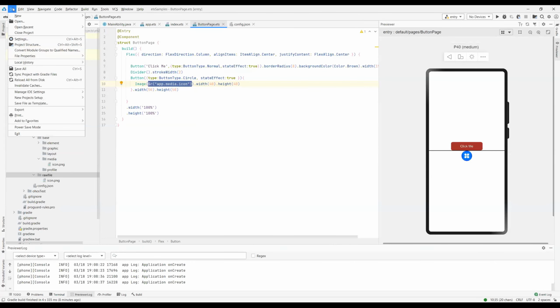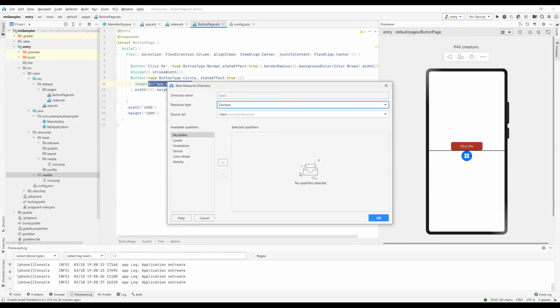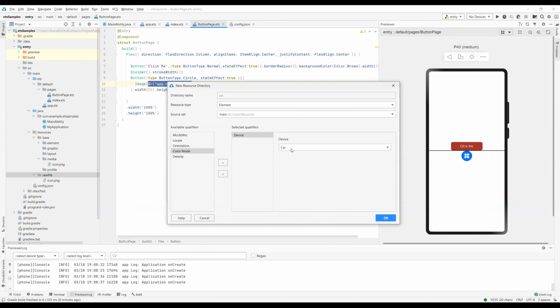Another way of adding a specific resource, let me show that as well. There is something called a resource directory where you can add different types of resources. You can see for which kind of resource directory you want to create. First, we can identify specific types of resources.